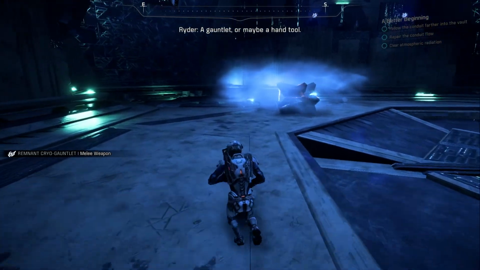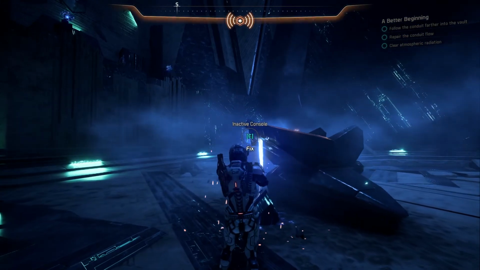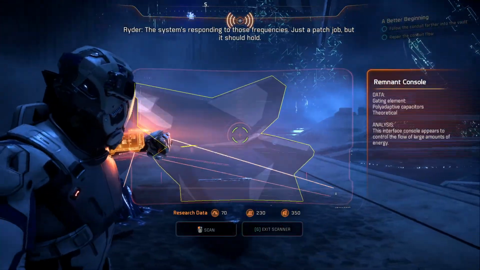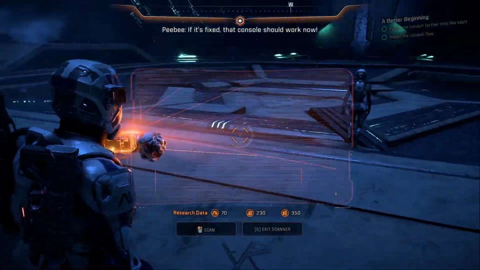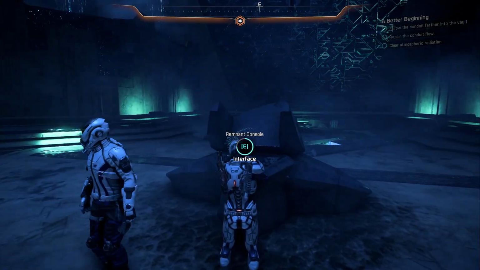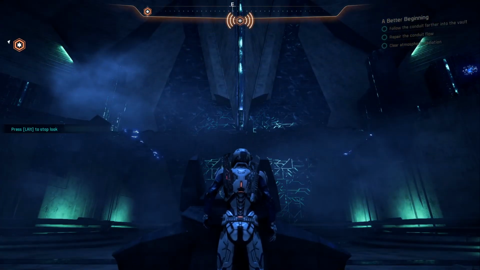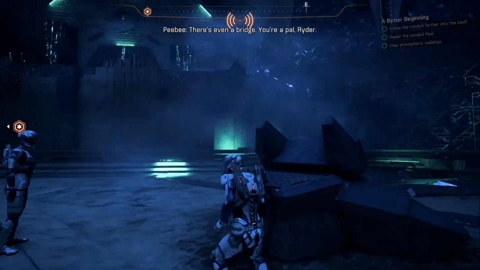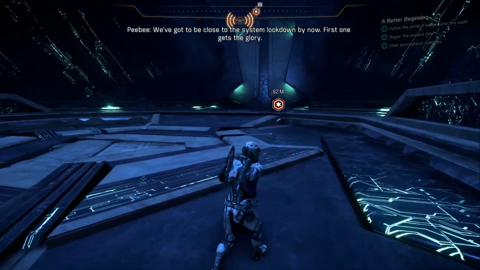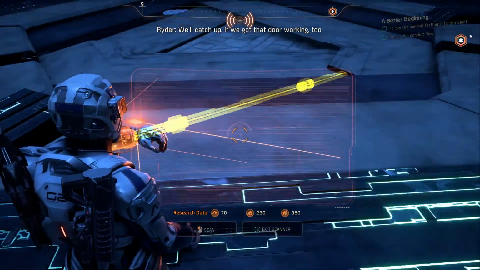A gauntlet. Or maybe a hand tool. Our scientists will love it either way. The system's responding to those frequencies. Just a patch job, but it should hold. Nice work! If it's fixed, that console should work now. Looks like it worked. There's even a bridge. You're a pal, Ryder. Where are you going? We've got to be close to the system lockdown by now. First one gets the glory. We'll catch up. If we got that door working too.